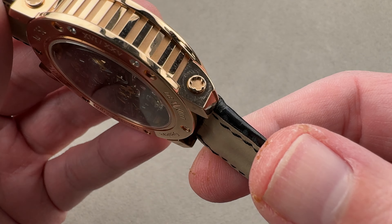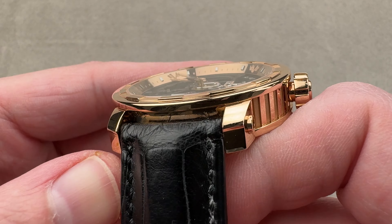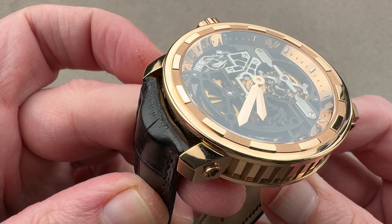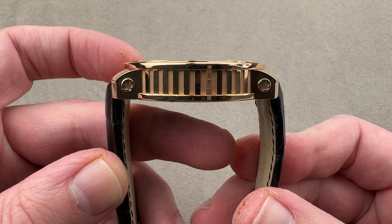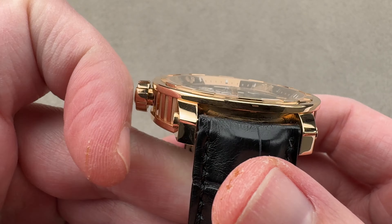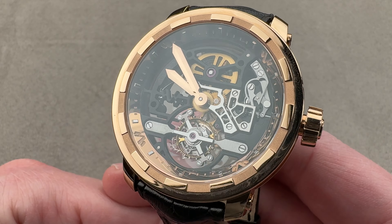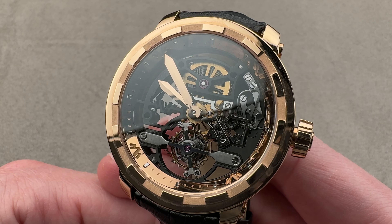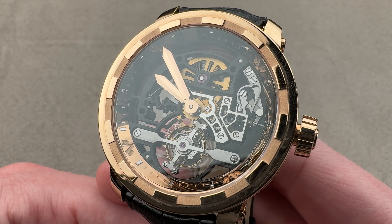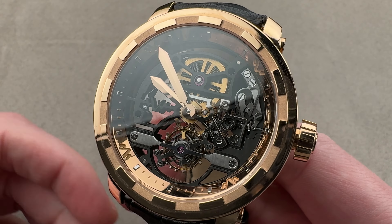The lugs are sharp, angular, and prominent, but also really short, so the watch doesn't have a large span across the wrist. Through the use of curved spring bars, the strap can be cinched right up against the edge of the case and pulled right down around the tight curve of a small wrist. We have 48 imperial columns — the colonnade — pomp and circumstance for Jérôme de Witt, who claims direct lineage to King Leopold II of Belgium and, through a more circuitous relation, a connection to Napoleon Bonaparte. He likes the imagery of imperial France and royalty on his watches.